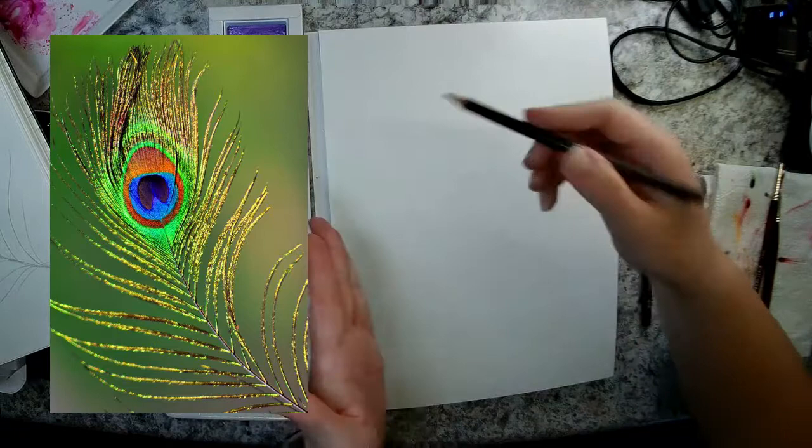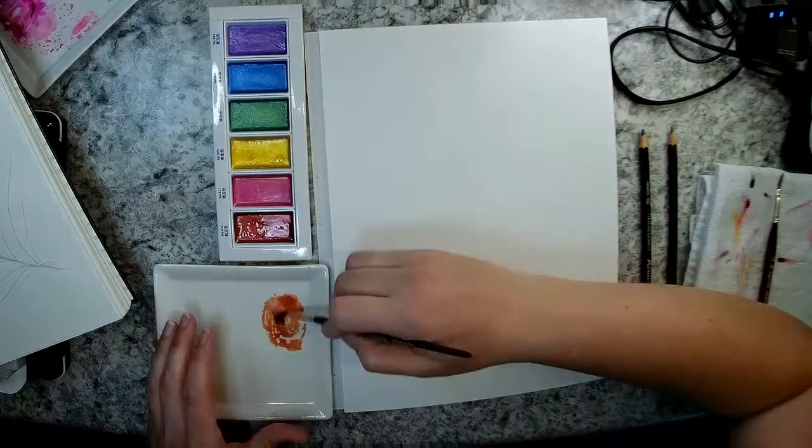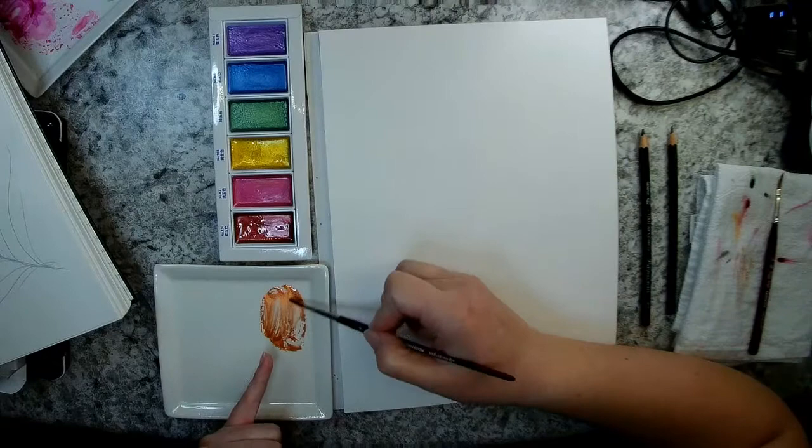So we're going to start by doing that center. I'm going to use that round size 4. And like I said, I'm mixing together this gem red, which is not a super bright, vibrant red, it's more metallic, with that yellow gold. I'm getting a coppery orange color, is what it ends up looking like.